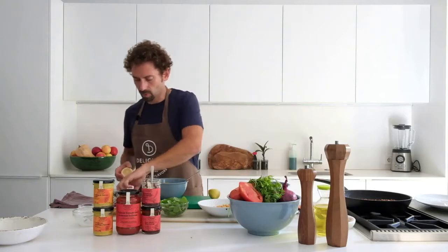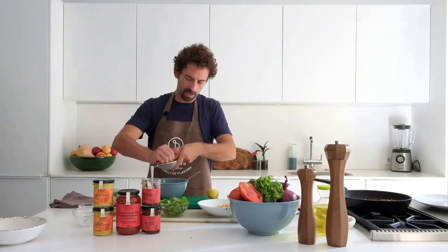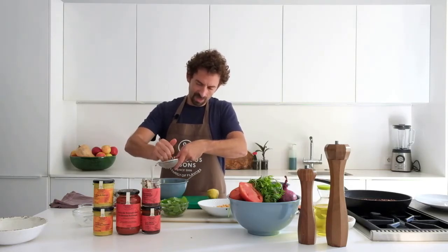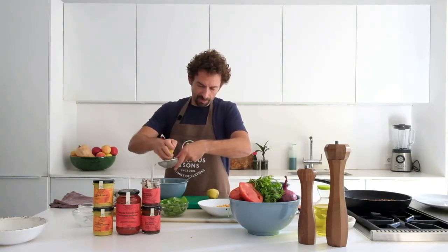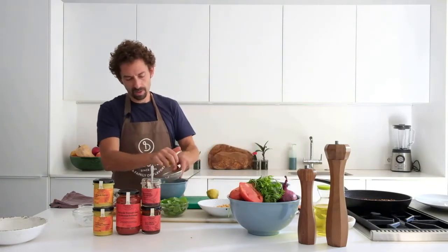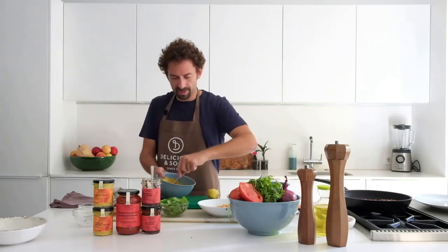All right. We don't want to get any of the seeds, so either do it beforehand or do it over a colander. Just gives a nice touch of acid, a nice acidic touch. It's going to take a little bit of the bite, a little bit off the creaminess of the yogurt as well. It's going to take a little bit of bite off the aioli. All right? So mix that.